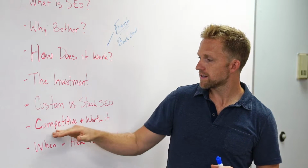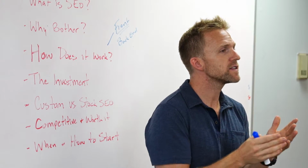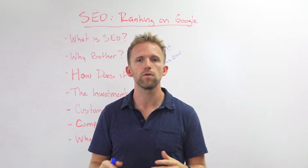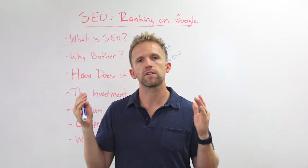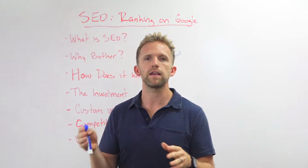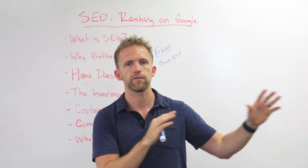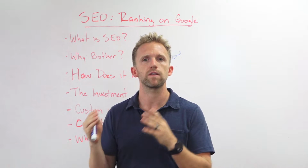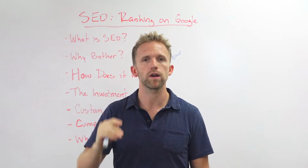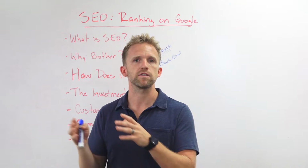And it's gotten really competitive at the top of Google. Why? Because it brings you a ton of money. It's highly, highly valuable to be ranked at the top of Google. So it's gotten really competitive. So a stock approach isn't going to get the job done. A stock approach might get you to the second page, or maybe the bottom of the first page on certain terms, but it's not going to get the job done, because the people who are ranked at the very top in your market are doing custom SEO, custom competitive analysis SEO.